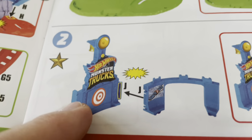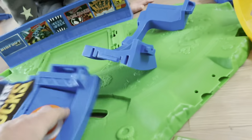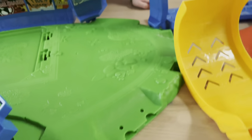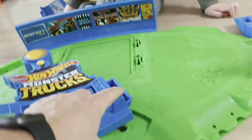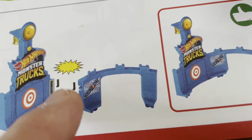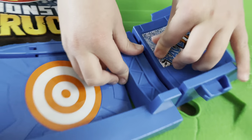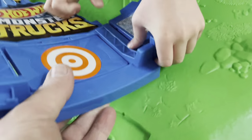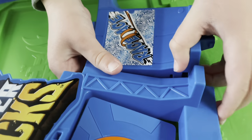Okay, next. Number 2. The bell goes into this system, right? The bell and that. So that piece goes into there. You see that? No, but you want to put that bell into this. Give me that little piece you're using, and you're gonna connect those things right here, see? You're gonna put this piece into here, right there. Push down, there you go, push down hard. You gotta make it snap. Good.